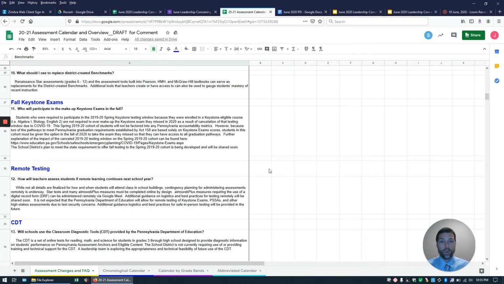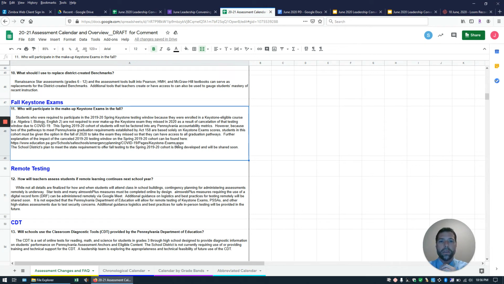For those of you who did have students who were scheduled to take the spring Keystones, the state applied for a waiver from the federal government for students who were scheduled to take those tests, the PSSA and Keystone. So they have this accountability waiver. You can read more information about it by looking at this link here in this FAQ. I'm going to just touch some highlights for you on what it is.